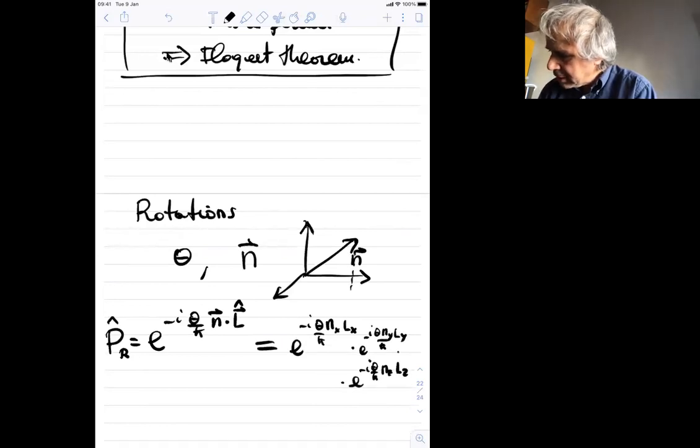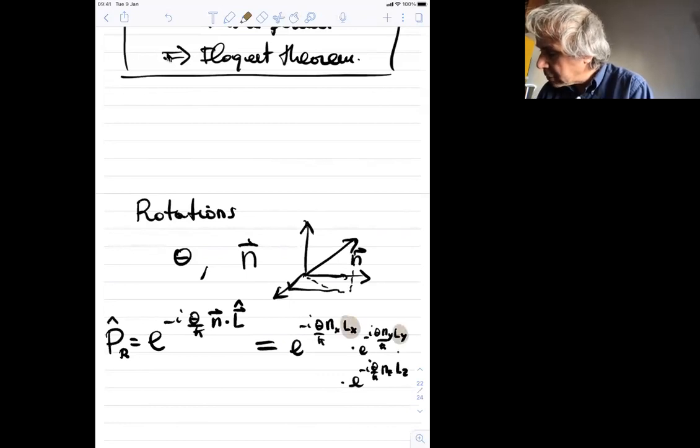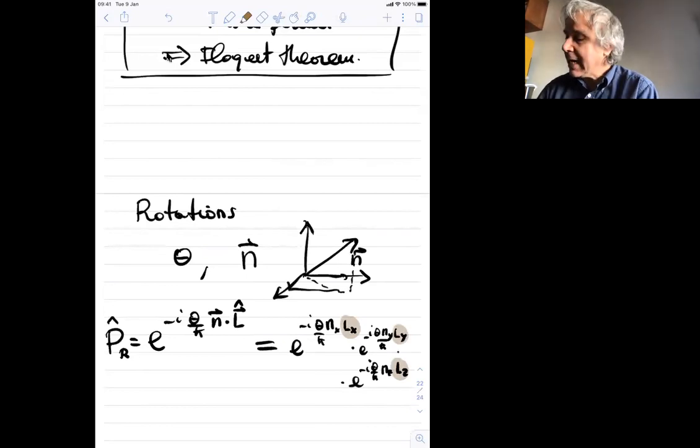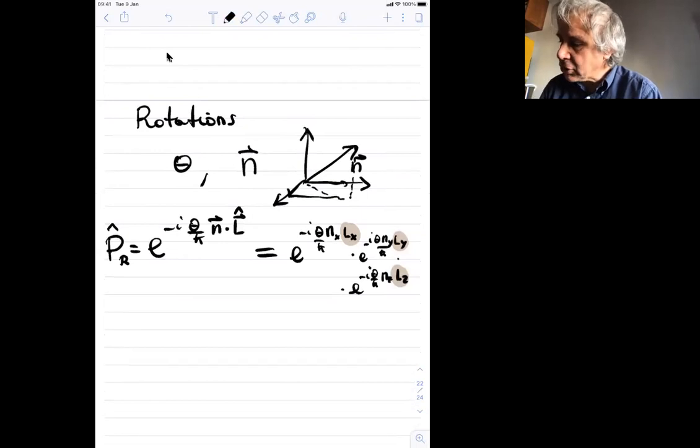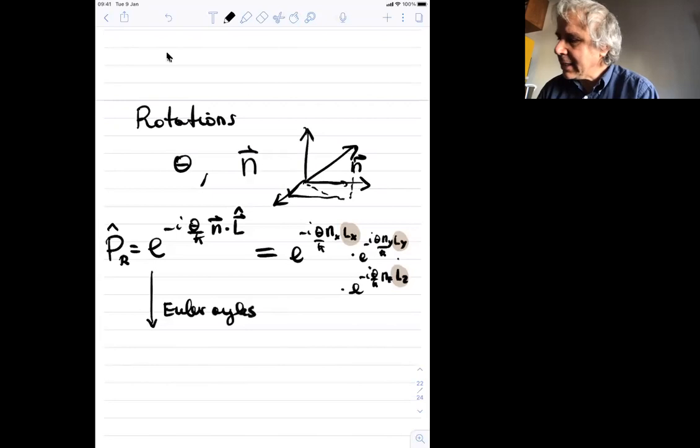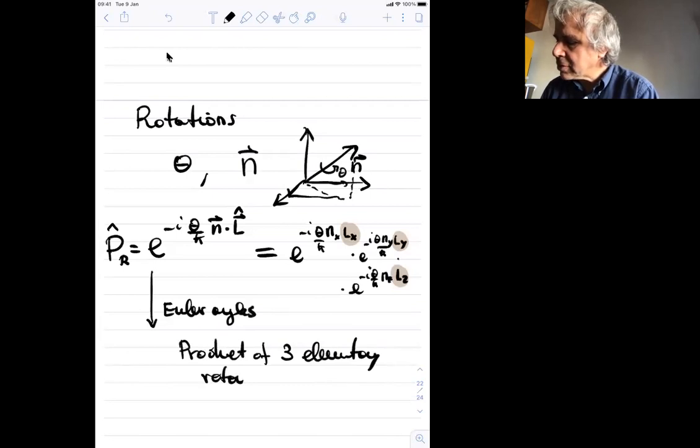In other words, it's not good to think of this as three components and then split the objects in the exponential, because remember that these three objects do not commute, so you cannot split the exponential of angular momenta. It is because of that that you need to parameterize the rotation with Euler angles, in order to be able to express a single rotation by an angle theta around some axis n as a product of three elementary rotations with appropriate angles, which are called the Euler angles, around the axis, say z, y, or whatever.